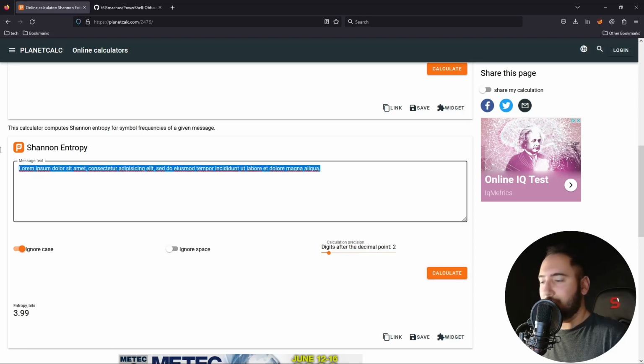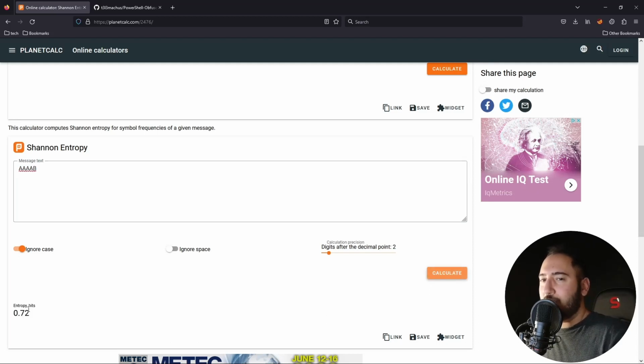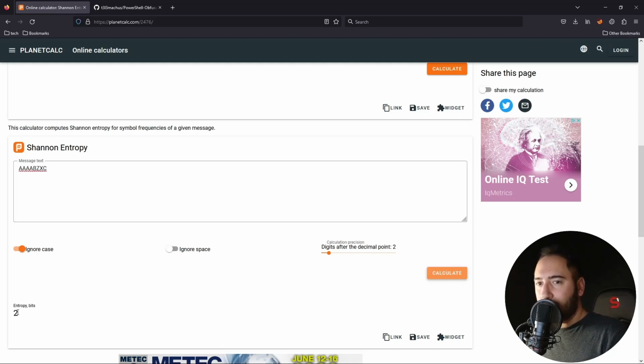Let's forget about this example and let's create a data set. This could be a payload right in here. We will measure something later. So let's say we had a data set that is just 4 A's. This will actually have an entropy of 0, because there's no randomness in this. It's super predictable. It's 4 instances of A. So let's just add a B. Let's calculate and we'll see that entropy starts to rise. And as many unique characters you add to this dataset, it will go up.